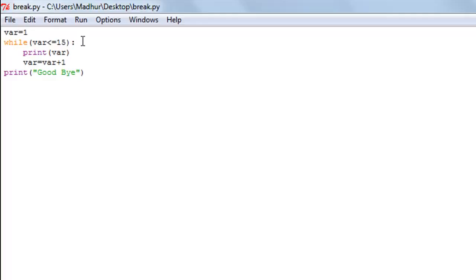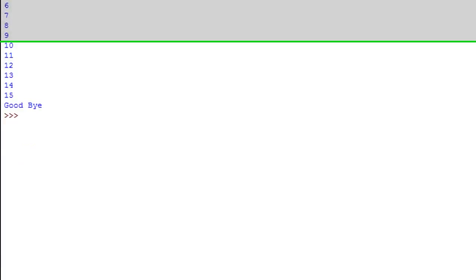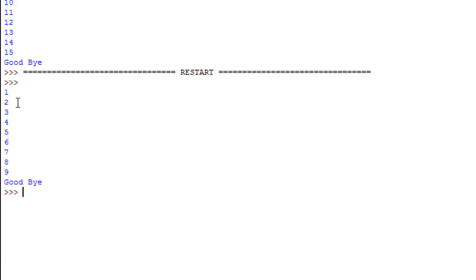So we're going to use the break statement for this purpose, and what I'll have to do is before the print statement in the body of the while loop, I'll have an if statement that will check if the value of the control variable is equal to 10, and if that is the case, then we're just going to break, right? So the way you have the break statement in your loop is by simply typing the keyword break, and I'll save the file, and when I execute it now, I see that I only get numbers from 1 to 9, and then I see the message goodbye.